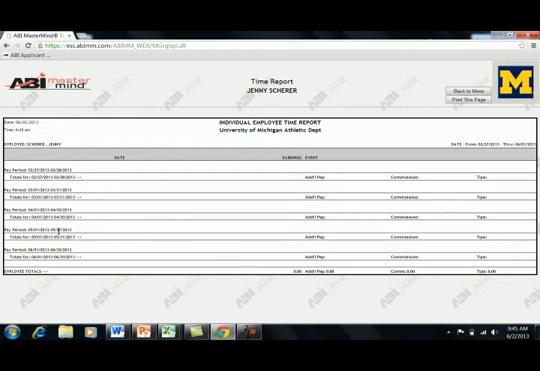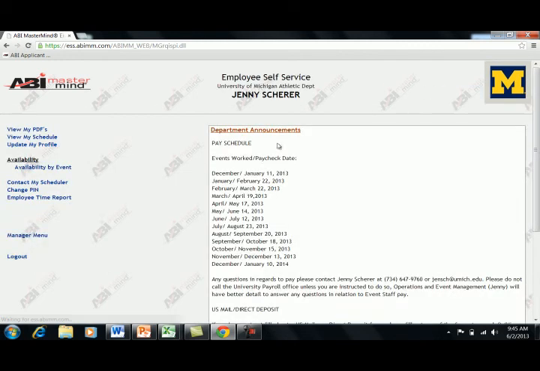So I obviously haven't worked any events, but it'll say pay period May 1st through May 31st, and it'll list all your events since we pay monthly, and then same with June, and so on and so forth. Just a note though, it only goes back 9 weeks, so you won't be able to see events that you worked 9 weeks ago. But if you ever need that information, you can contact me and I can provide it to you. And the last tab right here is manager menu.